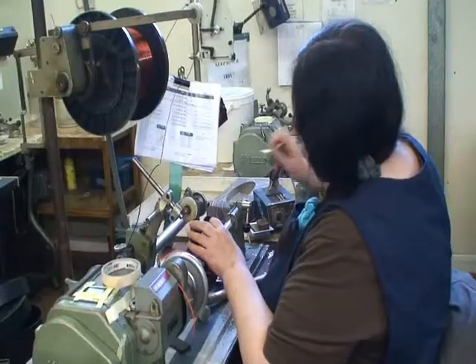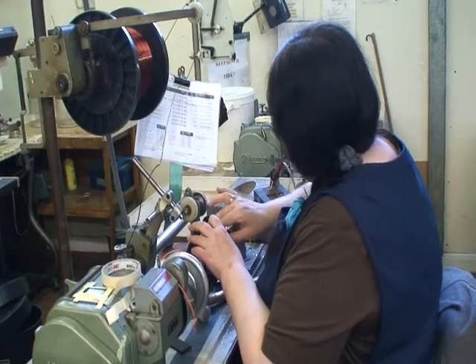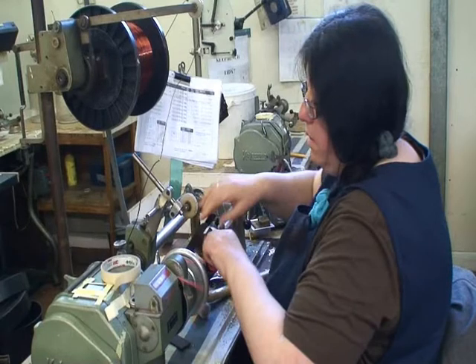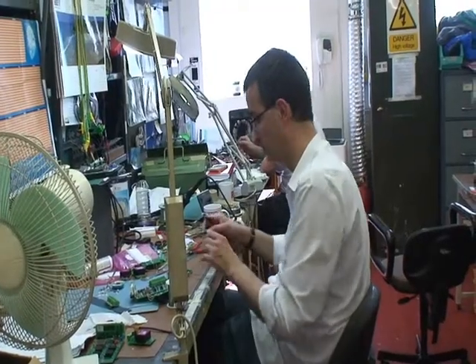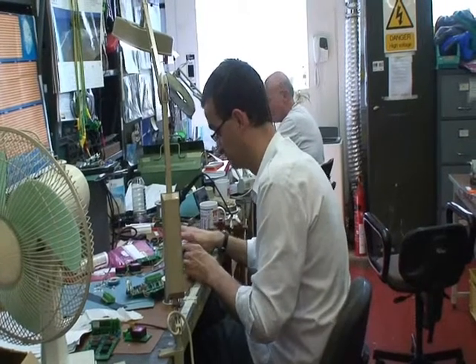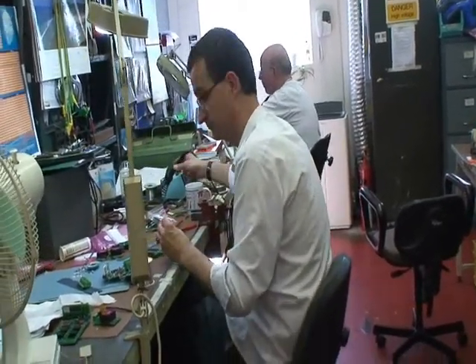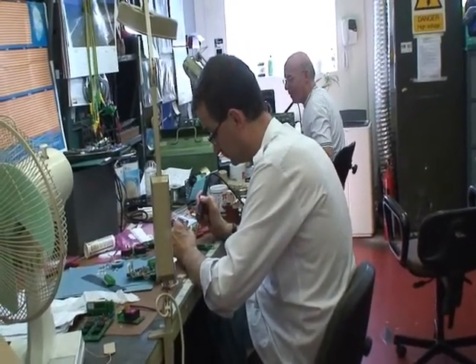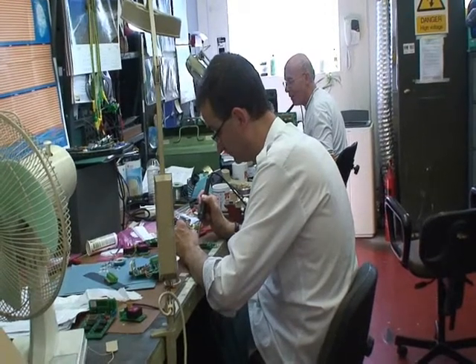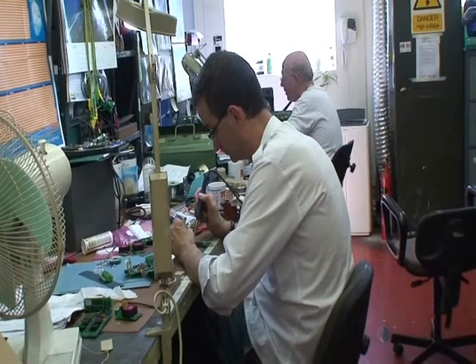The manufacture of transformers is another area where we have long experience and expertise in meeting all your requirements on time and on budget. Our design engineers have experience in producing over 2,000 original designs for electrical equipment, so that they can save you money with their highly original thinking, as they have done for existing clients.